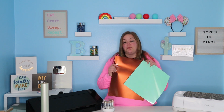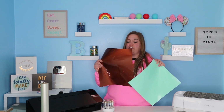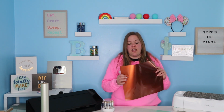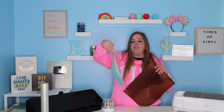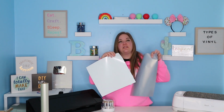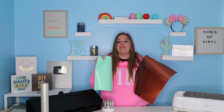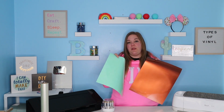Now, HTV is a really fun product, and there's a couple things that you'll need to note about HTV. HTV has a side that is called the carrier side, and that side is going to be like a clear side, and then the back of it will be the vinyl. Some colors, like these two for example, are not the same color on the back as they are on the front. That is to help these colors remain bright and quality looking on dark colored garments. So keep that in mind.